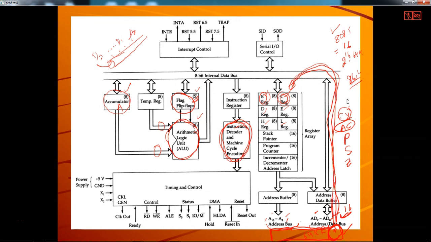If a carry is generated from D7, then this carry flag will be set, otherwise the carry flag will be reset. This is how you can know the status. And then what is auxiliary carry?